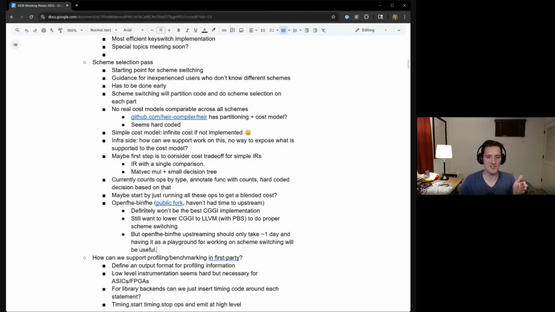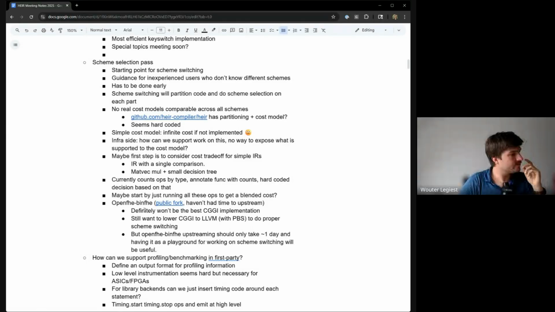Say we have a bad CGGI implementation and a good one, we will want the scheme switching to identify the place to partition if you're using the bad implementation versus the good one. I think that's a really useful forcing function. If we design this for binFHE and know we're not going to use it, we really want to avoid depending on any of the particular ways it happens to do things.